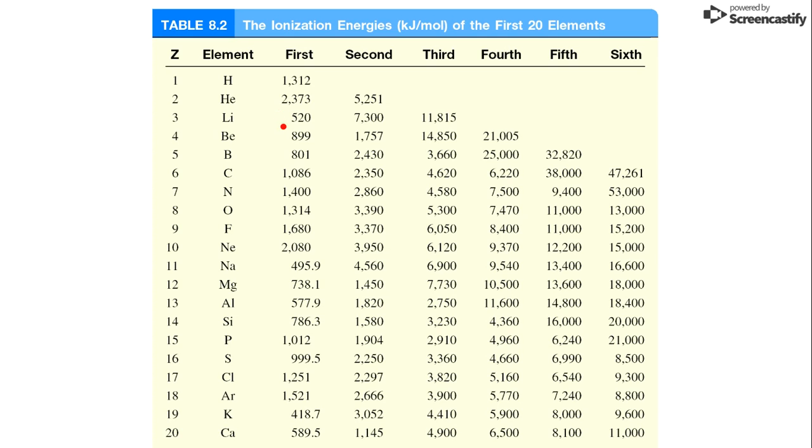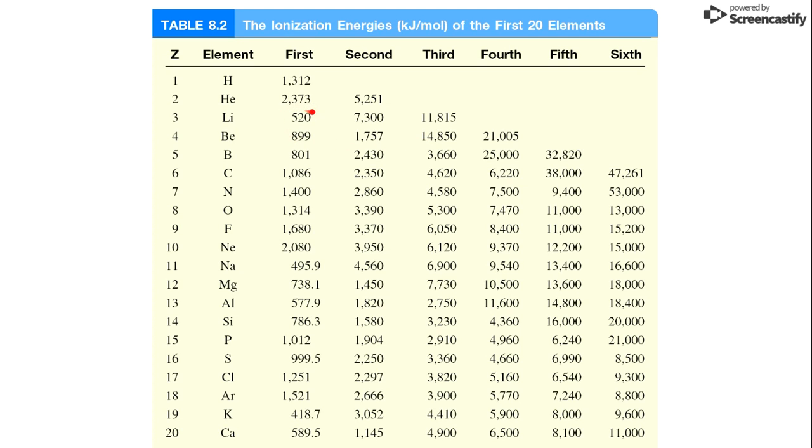What I also want you to look at is the differences between the first ionization energy and the second ionization energy, and maybe the third. If you look at lithium, for example, we have 520 kilojoules per mole, but then it jumps all the way to 7,000. Okay? And so that's a huge jump. Whereas with beryllium here, we see about 900, but then it just about doubles. Okay? And then you see a huge jump.